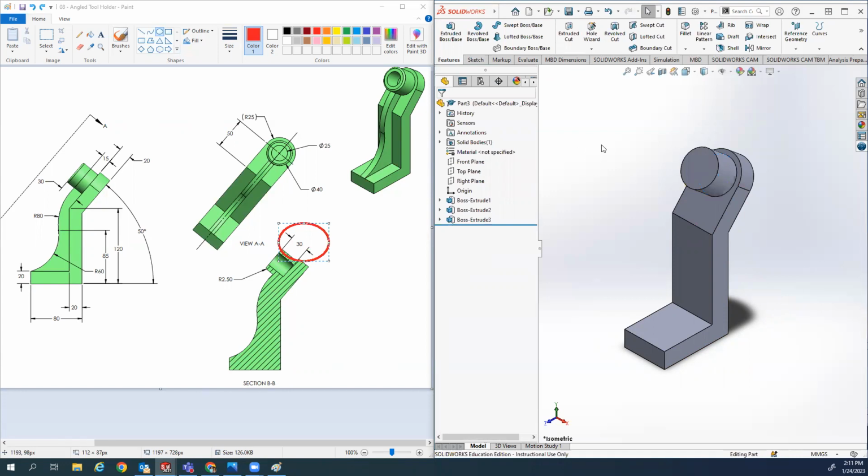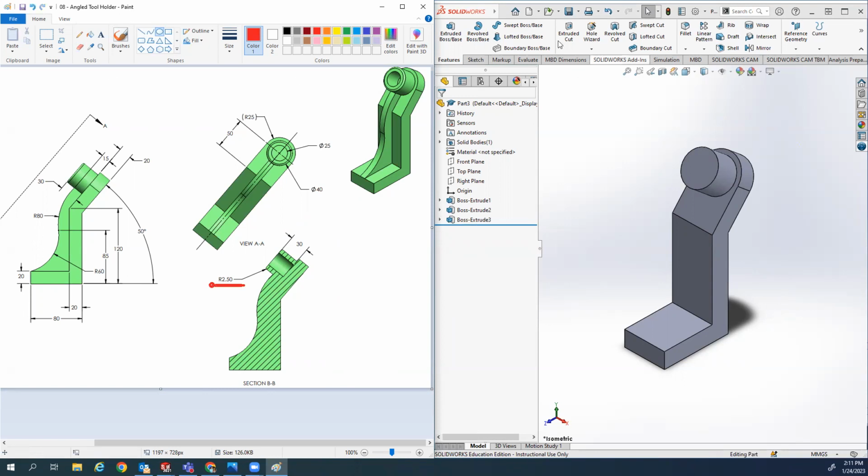Okay. And then should we do the cut next? Let's do the cut last, because reasons that I'll explain in a second. We're going to just leave it like that. We could actually fillet it, and then we'll do the cut later. So the fillet of this little curve, I had some people last period asking me if it was a chamfer. It's a fillet. It says R2.5 right here on the section cut.